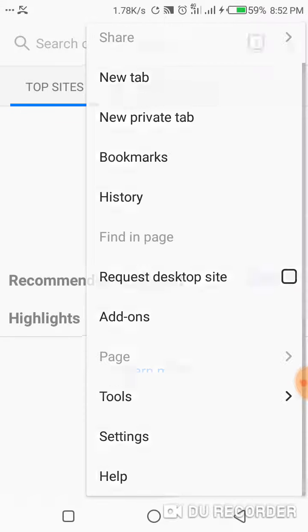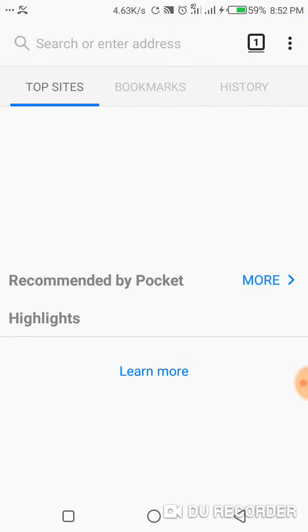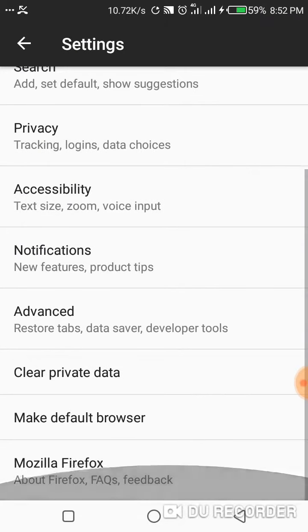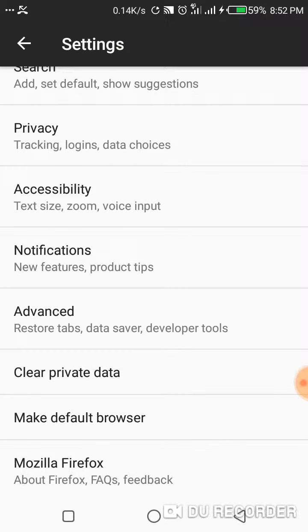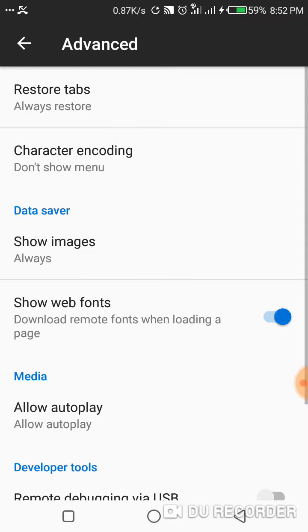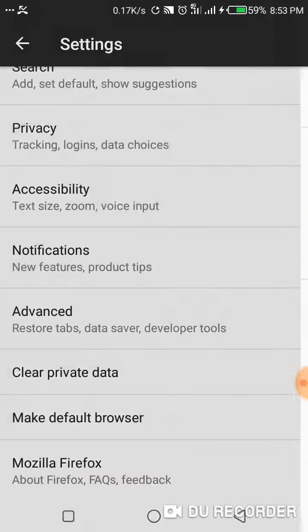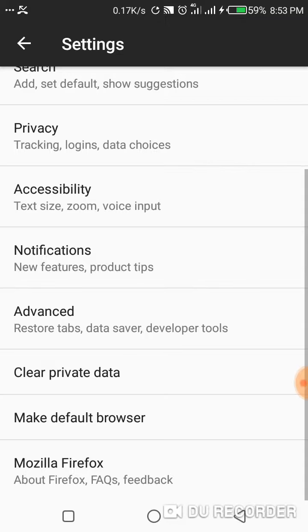You go to settings, then you go to advanced. Then you can see, you change this to block, so it won't show images now. I can now start working.